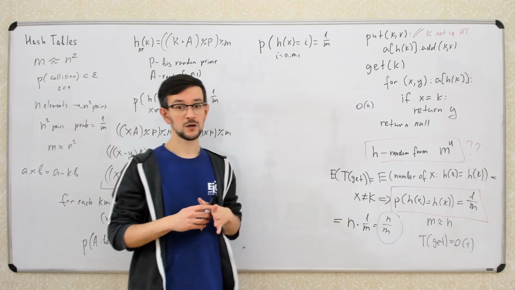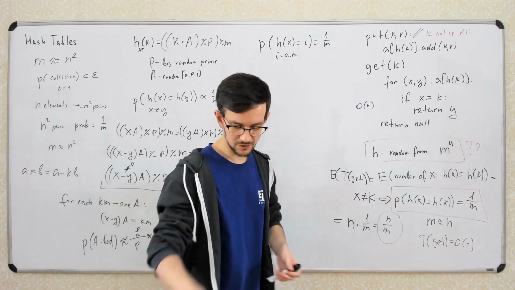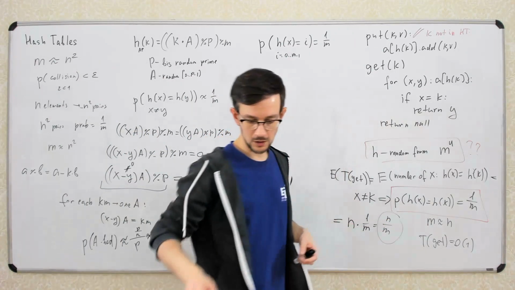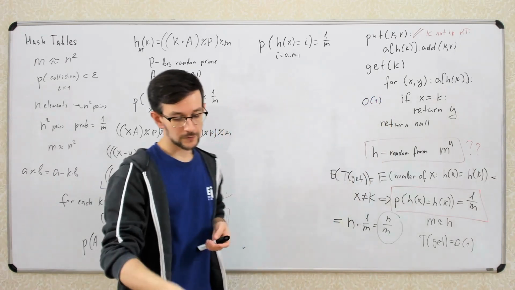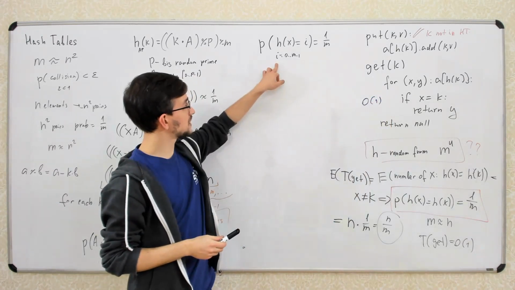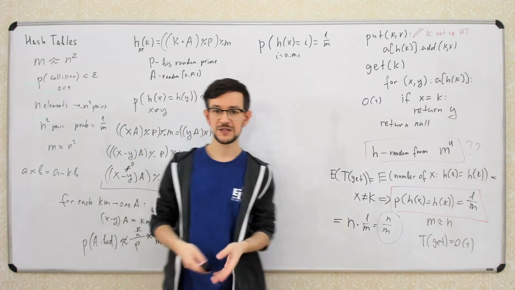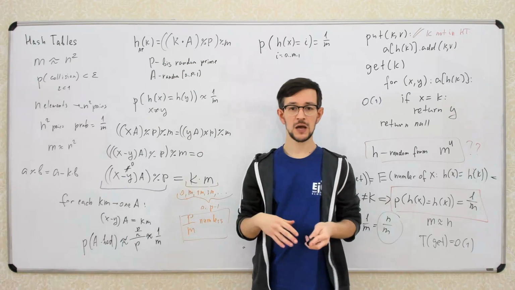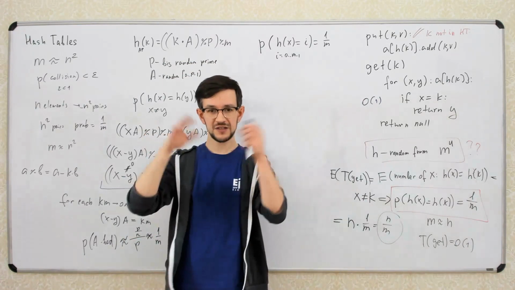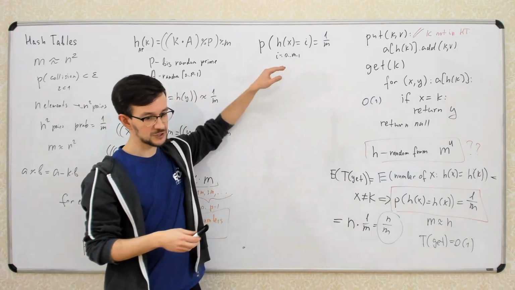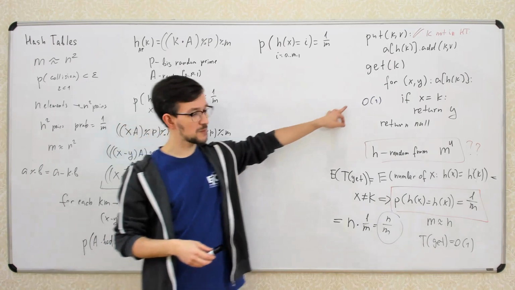So is this property enough to have this time complexity? Is this property enough to achieve the same time complexity? If you pick some different set of functions, and we pick a random function from this set, and this set of functions satisfies this property, is it enough to have the same time complexity here?